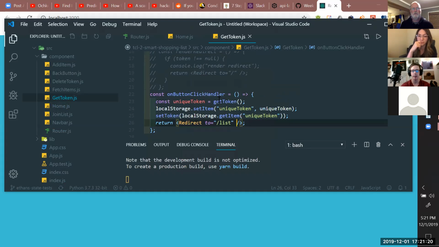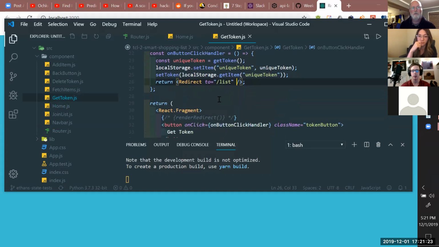Sir, I thought I saw it still get item. Local storage get item. So it's still set token. Oh, I see. So set token, I think, is our function that's going to, like, local storage set item is the basic mechanism that's actually putting something into the local storage, but set token, using that function to get that item after we've stuck it in there, that's what lets us reference state, reference these props, instead of trying to directly reference the contents of local storage.